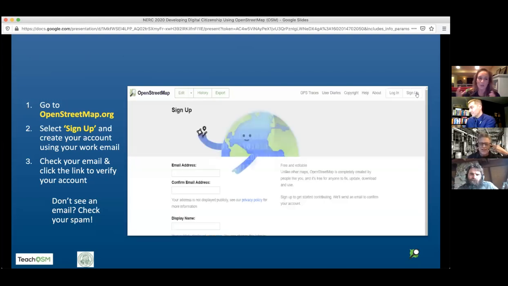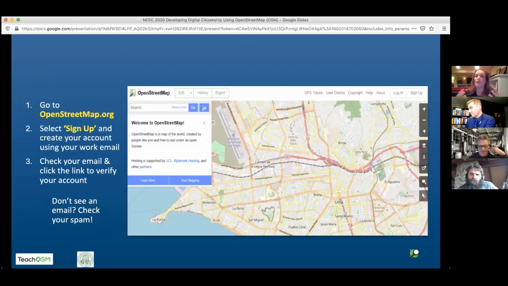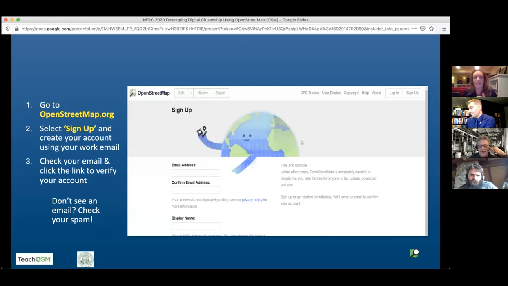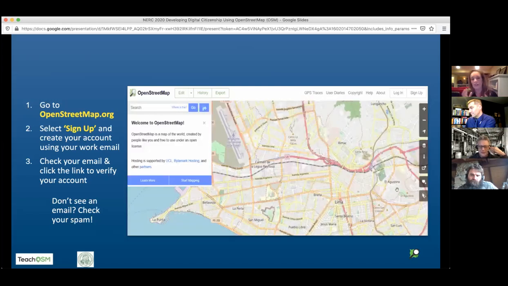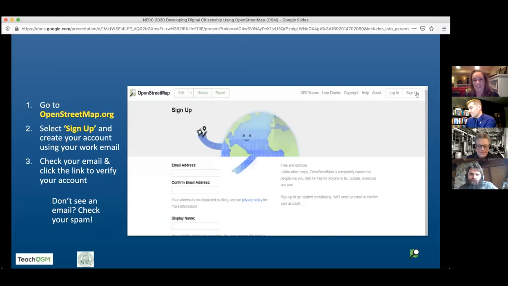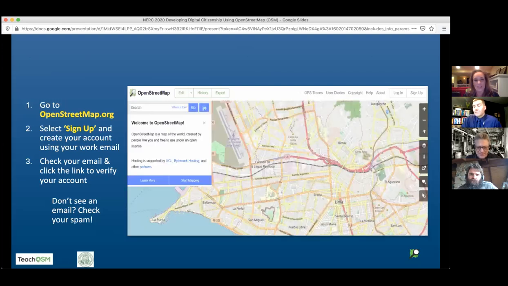A lot of times when you do it all in one session, people get overwhelmed and they're like, oh, I know about OpenStreetMapping, but I didn't use it. I think when you do it in small chunks, you're able to process the information a little bit easier. Yep. Especially today. There's a lot of technical information coming at you today, with teachers, with remote teaching.